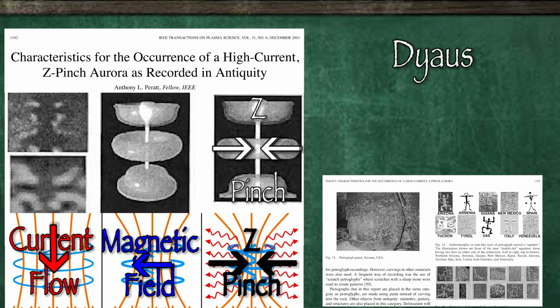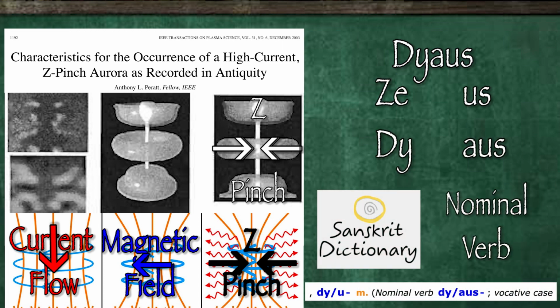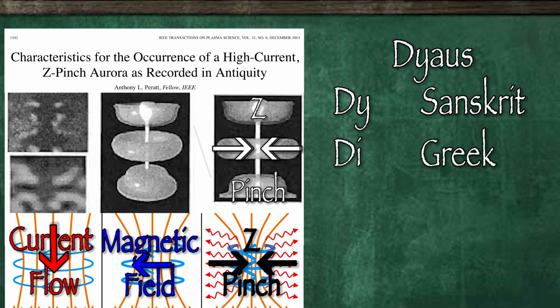In Sanskrit, Dias once again breaks into di and us, with di being a verb indicating action in Sanskrit. Zeus was an action. Similarly, di, or die as we know it in Greek, is an indication of two, a distinction we'll see in the Latin version we'll explore in just a moment. The two is important because if we are dealing with a 0 point, there will also be two other points, those being the input and the output around the Zeus point.